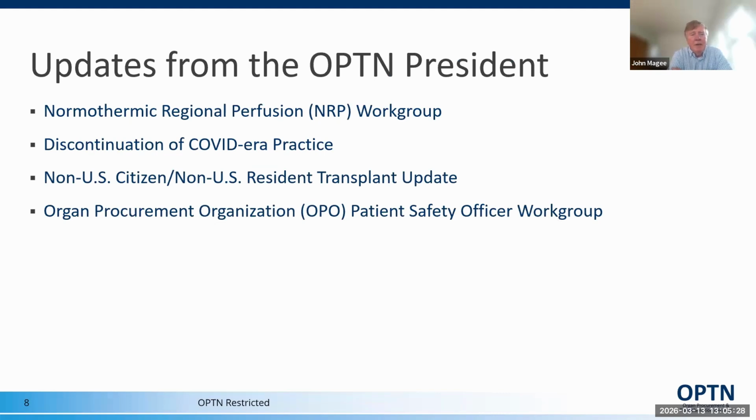So some brief updates of things that have been talked about at the governing board, but just providing some updates. The Normothermic Regional Perfusion Work Group is finalizing internal sign-off from the work group members. Again, this work group was charged with coming up with a response and defining some policy elements that would need to be put into a subsequent policy relating to NRP. That charge, with the directionality set by the work group, will be submitted to HRSA for subsequent policy development. And then once approved by HRSA, it will undergo the normal policy development route, including an opportunity for public comment and ultimately approval by the board before it's enacted as final policy. I anticipate the NRP work group making a presentation to the board regarding current status in the near future, perhaps not this meeting, but the next one, just based on some timing.